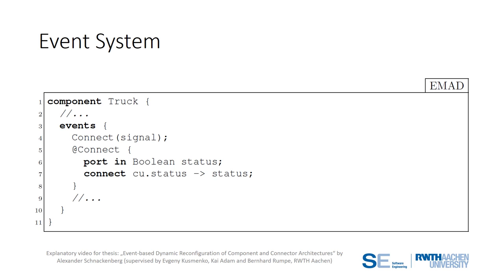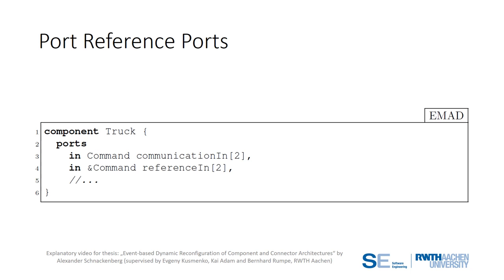triggered. Possible reactions are the creation of new ports or the creation of new connectors. Due to the new port reference ports, it is even possible to create a new connection using the incoming port reference of a port reference port. Port reference ports can only transmit references of a port from a predefined port type. Therefore, port reference ports are defined as normal ports with the addition that an ampersand is added as prefix of the port type, as it is shown in line 4.